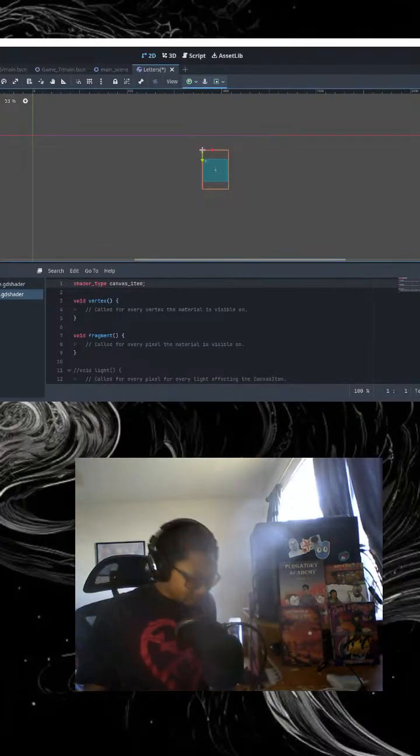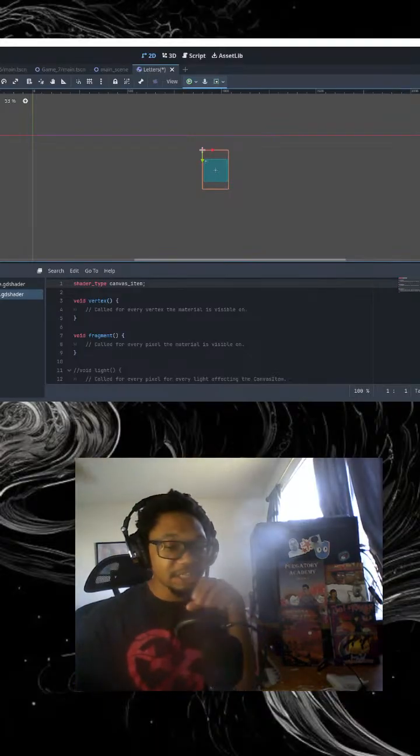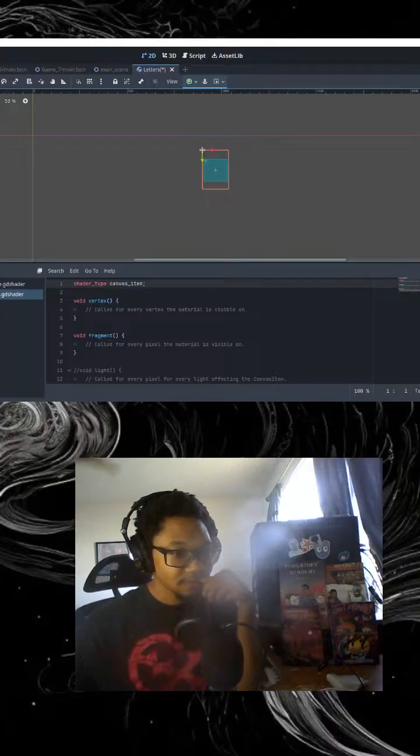So I can say, write me a Godot shader that gives the material a black border or black outline. Let's see if that will work. It's just a 2D. Right?